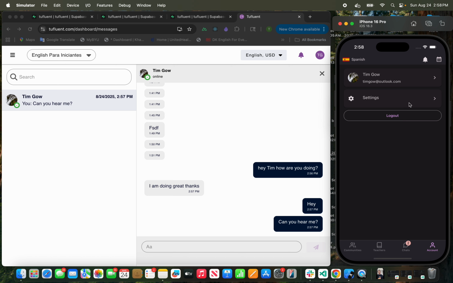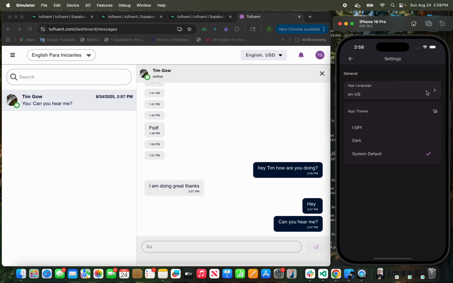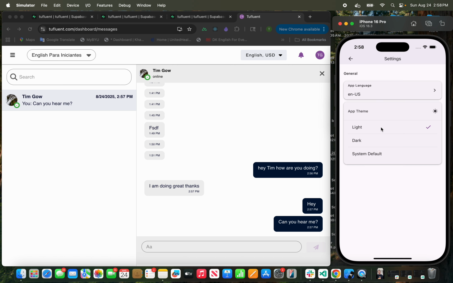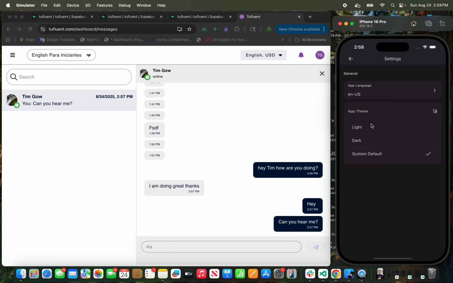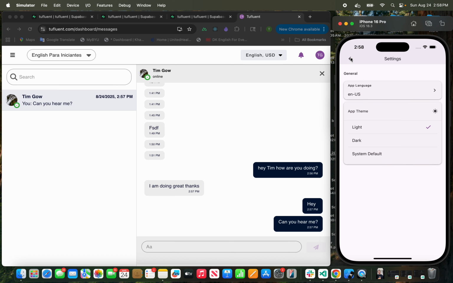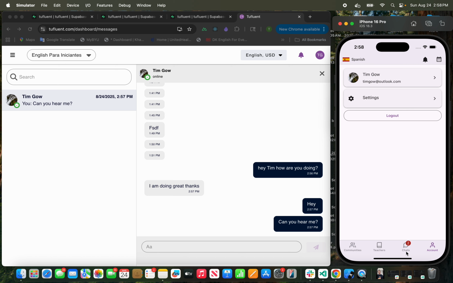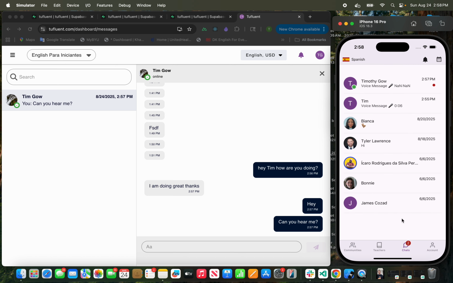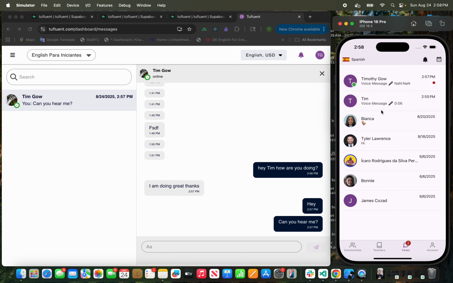And then what else? We got some settings. This doesn't work yet, so we can't change the site language. This is supposed to be a multilingual app, and so I'll be adding in more languages that the app supports at some point. You could change the mode, so that now it's in light mode or dark mode or system default. Let's go ahead and just put it in light mode to kind of see what the app looks like. Oh, look, we're getting some of the updates here, but still not working completely.